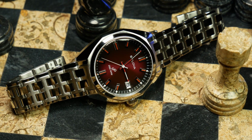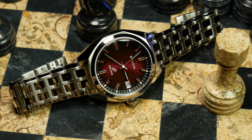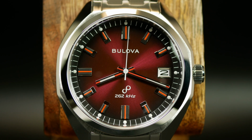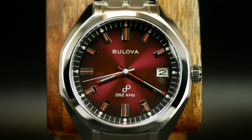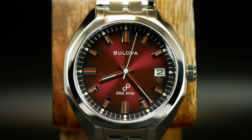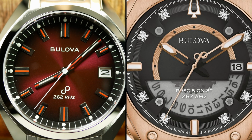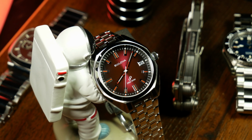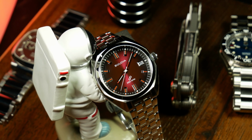The bigger problem here is that the hands are far too short. The hour hand is okay, but I think the minute hand should extend to the edge of the chapter ring, while the second hand should glide over it. And while this isn't necessarily a negative, I think it's interesting to see that the second hand doesn't have the typical Precisionist counterweight. And maybe that's because it's a refresh of an older design, or maybe because it's a smaller watch, where that counterweight would just get in the way too much.